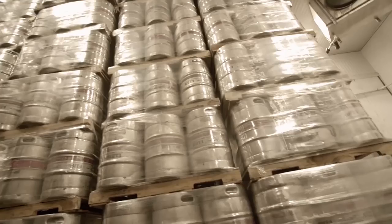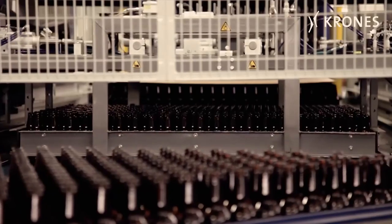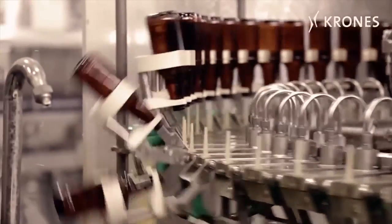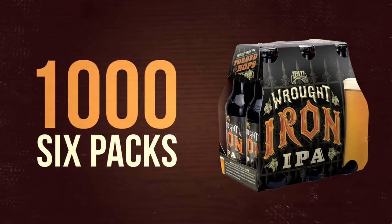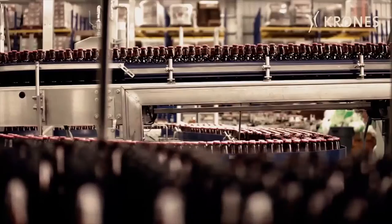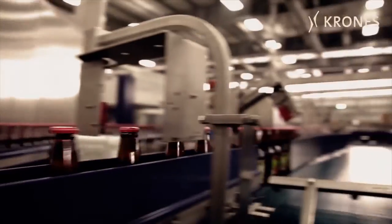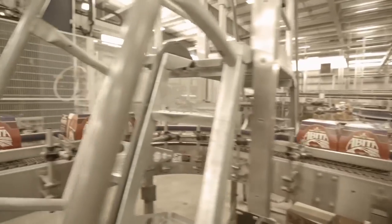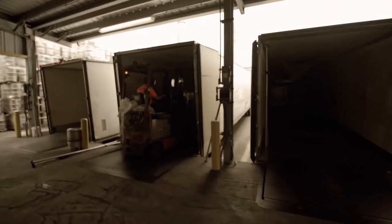Now our beer is ready to be bottled or canned. Our automated bottling line is pretty amazing — in fact, it's one of the first of its kind ever installed in the United States. At top speed, it can fill, label, bottle, date, stamp, and package up to 24,000 bottles or cans an hour. That's the capacity to create a thousand six-packs just in the time you've been on this tour. Every bottle is washed and dried, then double evacuated to force any oxygen out to prevent it from going stale. The bottle is filled with beer and promptly capped. Labels are applied and bottles are grouped and packaged. Palleted beer is wrapped, stacked, and eventually loaded onto trucks to be shipped out to thirsty Abita fans all across the country.